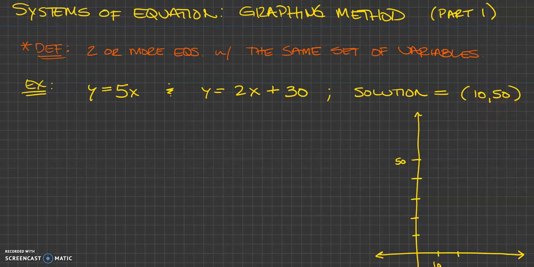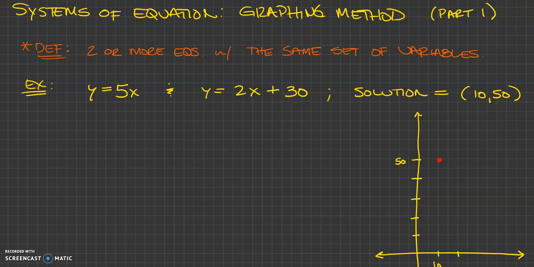In fact, why don't we go ahead and map that? We're at 10 in the x and 50 in the y. And so we can map this point right here on the xy axis, this Cartesian coordinate grid, 10 in the x and 50 in the y. Well, what if I did not know what the solution is, and I give you two equations and ask you, find the solution? Well, there's several different ways to do this, as I've already mentioned.